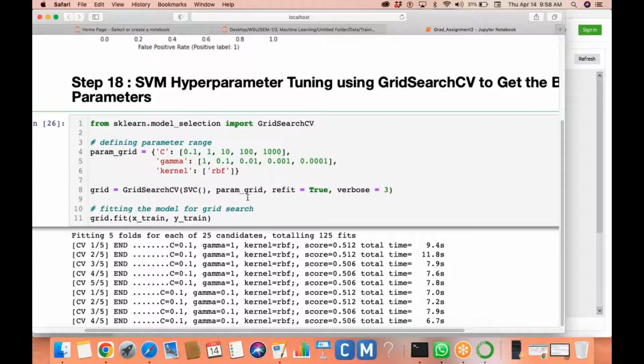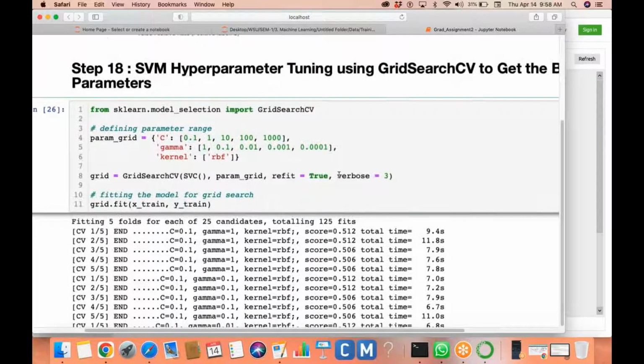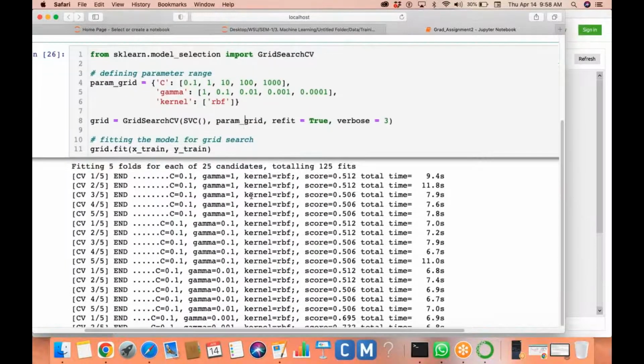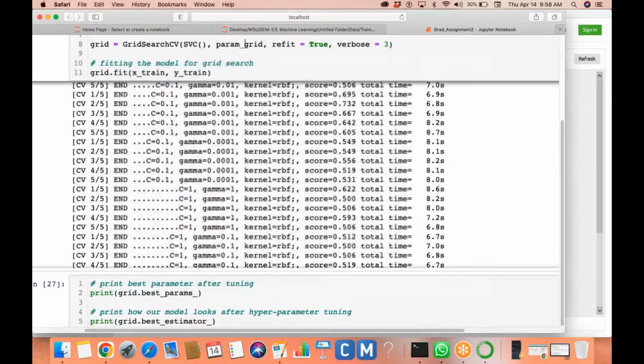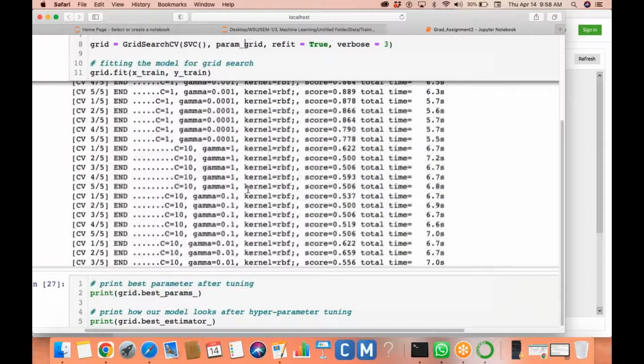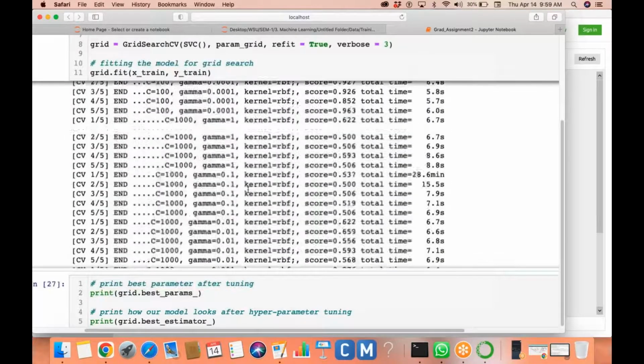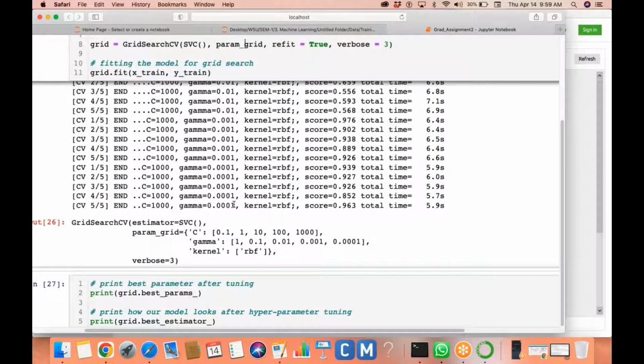It will take a lot of time to test all of these different gamma values and C values, and it was taking a lot of time.